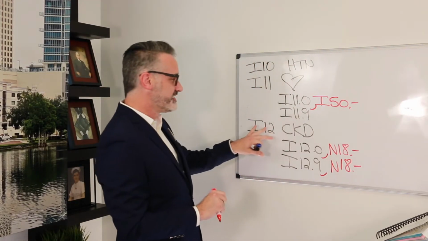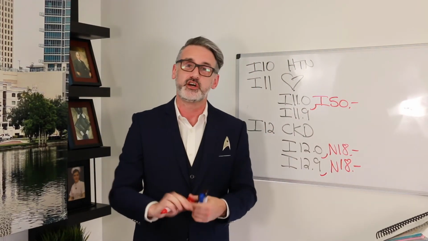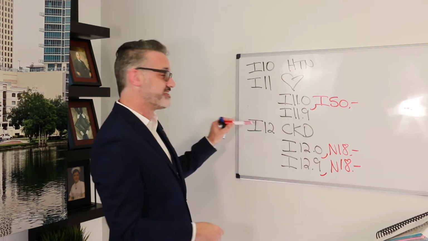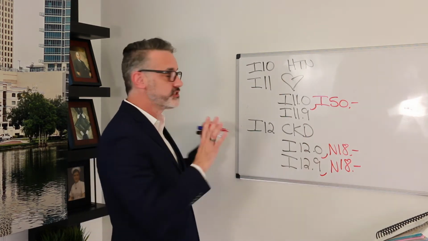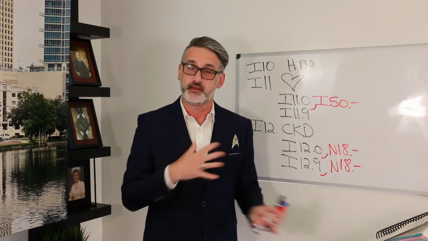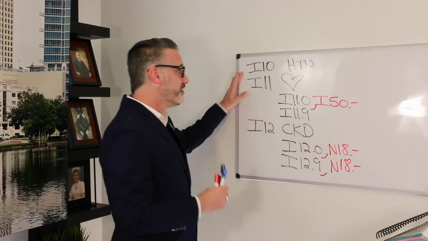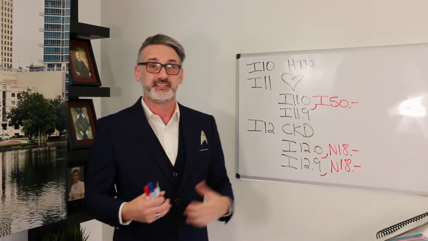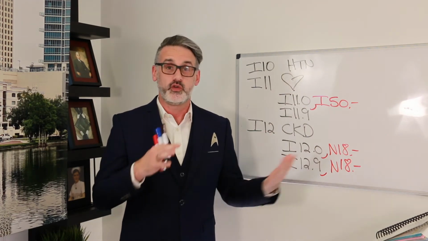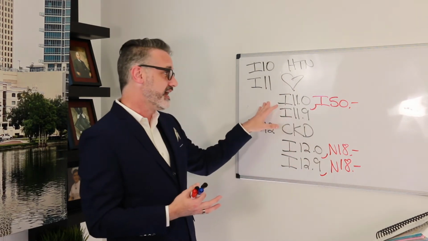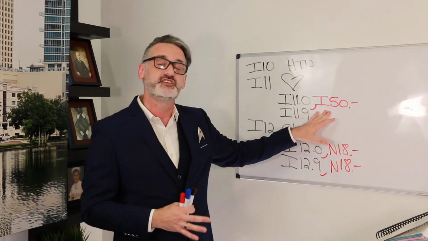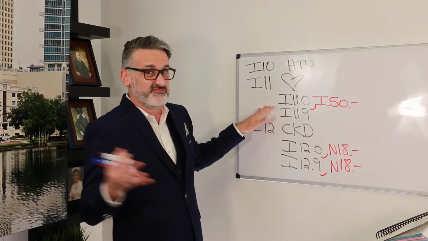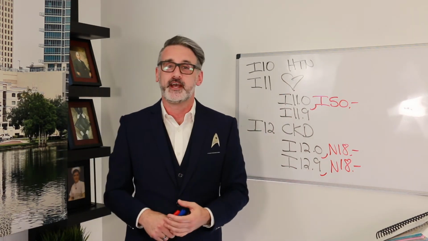So, CKD, both those have additional codes because both of them need to know what stage of CKD the patient's having. If the patient has hypertension, CKD. So just to recap before we go to I13, I have to erase the board in a moment. We have I10, hypertension, just HTN, and that's it. Patient has hypertension heart disease. Then if it's heart failure, yes, we need to have an additional code for what type of heart failure the patient's having. And that'll be in the I50 category range. Or no heart failure, just the one code, I11.9.